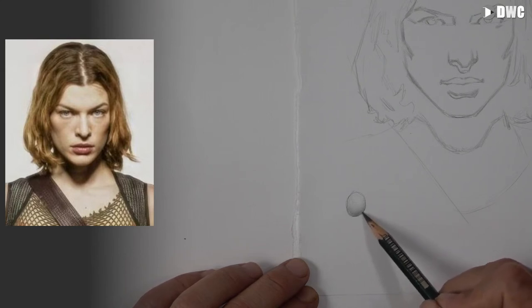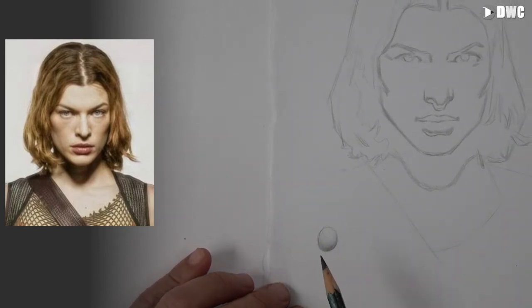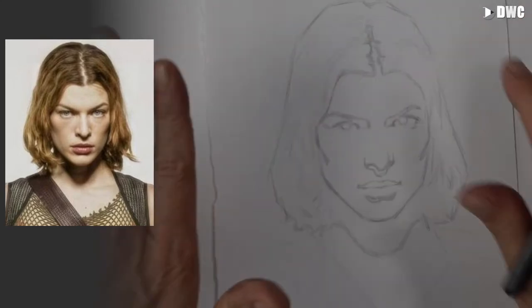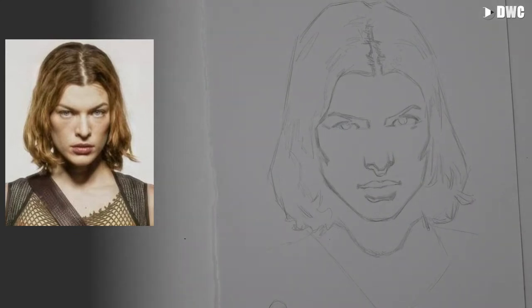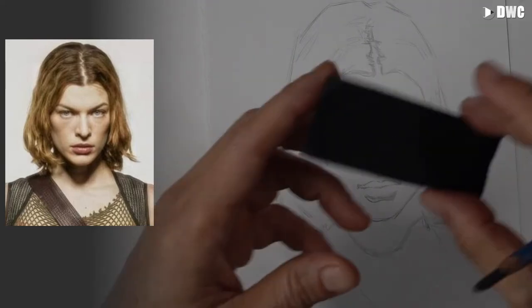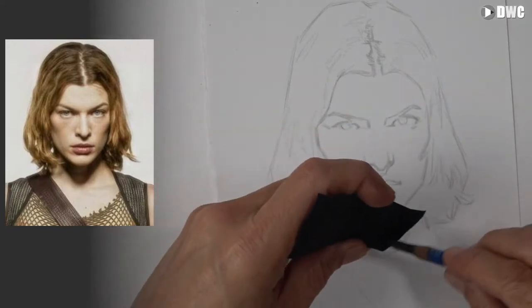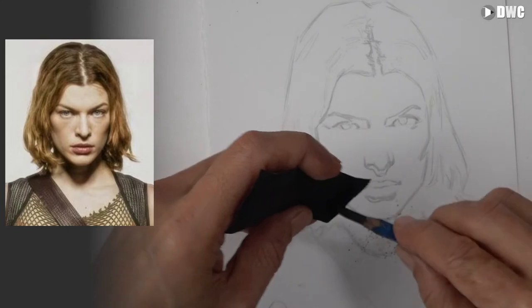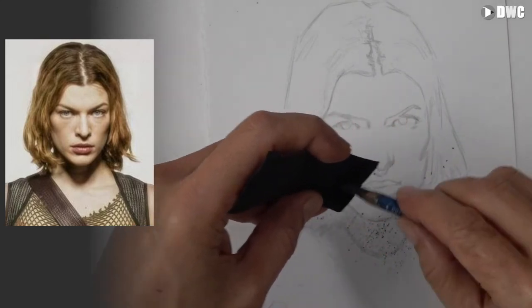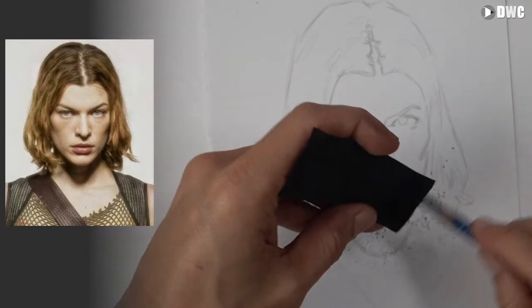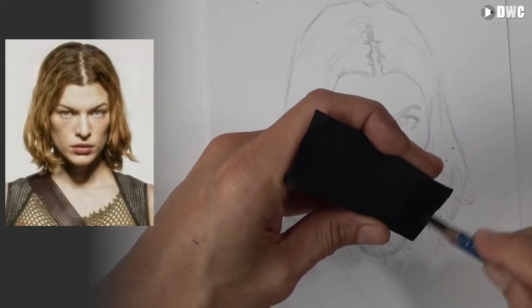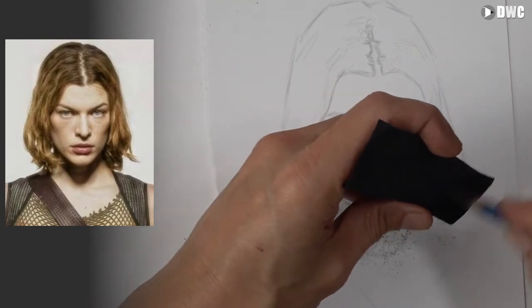And it's partially why I chose this reference, because the lighting scheme is so simple. So that's really my game plan for what I'm going to do next, which is this nebulous blob of tone. And I normally would do this with charcoal powder, graphite powder, some kind of powder, which I don't have. Maybe anybody watching in Asia, if you know where I can buy some powder, I haven't thought of any. So I've got to make powder, you know what I mean? But this is not that fun, actually. I like having powder. Anybody watching, if you're a fan of my work and you want to support my work, hook me up with some graphite powder or charcoal powder.